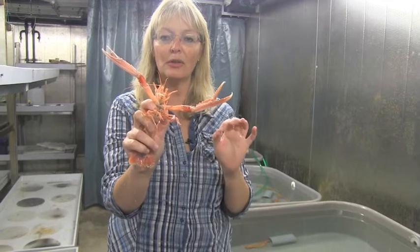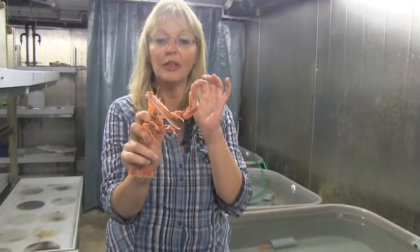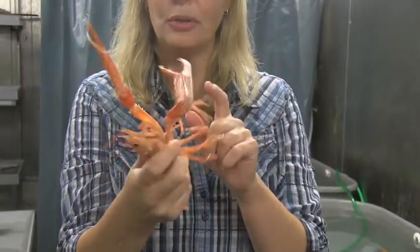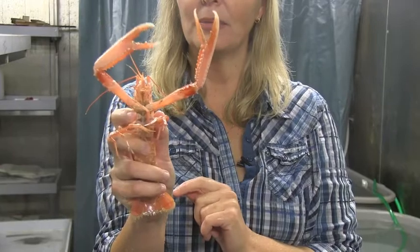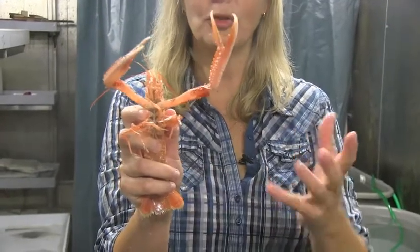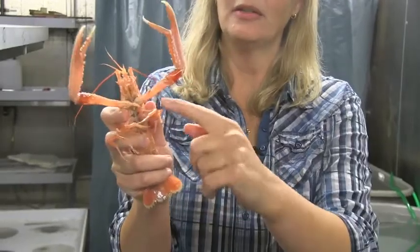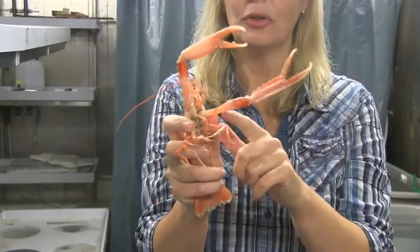In a homarus, or in a normal lobster, the difference is much larger, so these you really have to look at thoroughly to see the difference. If they lose a claw — they can lose it because someone is pulling their claws — they just do it on purpose, they drop it, and then a new claw grows back eventually over each molt.